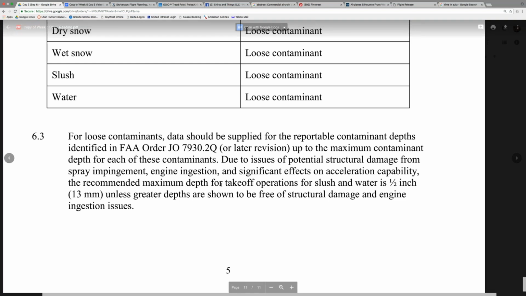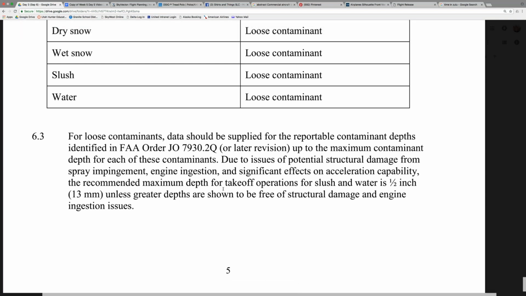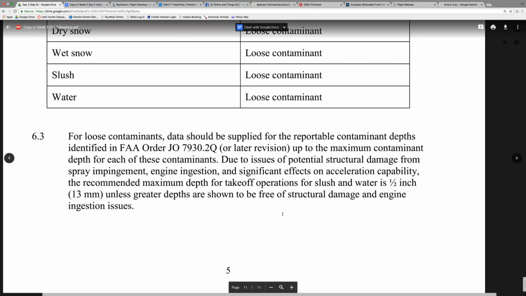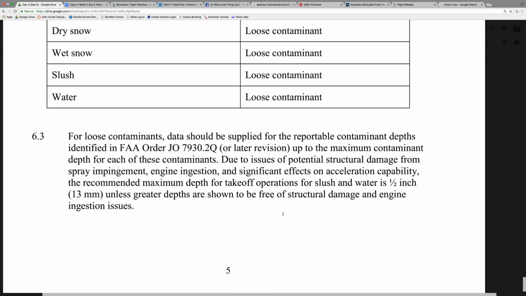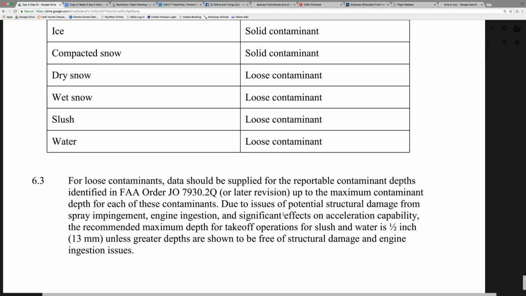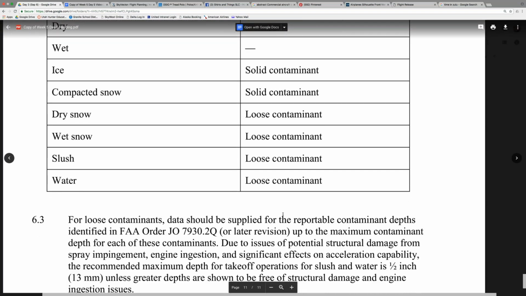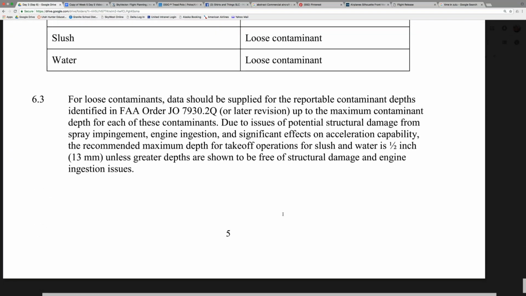The recommended maximum depth for takeoff operations for slush and water is a half inch, unless greater depths are shown to be free of structural damage or engine ingestion issues. So this is just saying, unless your aircraft specs say that you can take off with more than a half inch, this is just the general rule. If there's a half inch of contaminants or greater, no taking off.